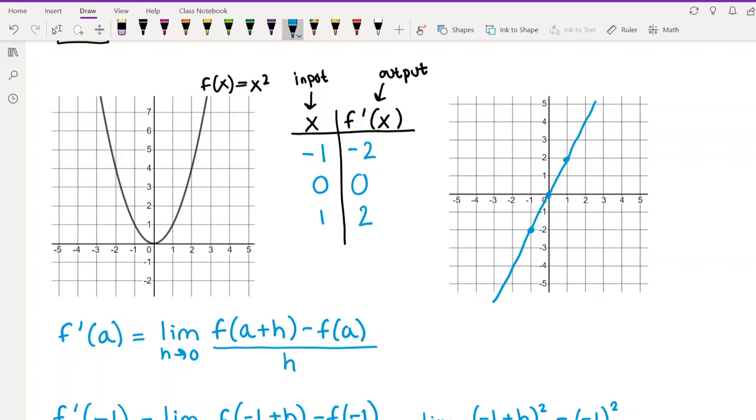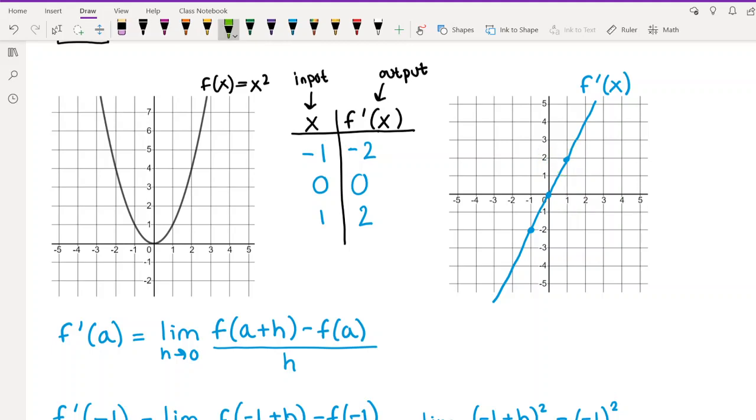And so this picture that we have over here, this is a function that is called f prime of x. The way that this function works is that at every point on this function, the x value refers to an x value on your original function, and then the y value refers to the slope of the tangent line at your original function, right? So the reason that this point here is on this graph is because at an x value of 1, the original function had a slope of 2. That's why that point lies on this graph.